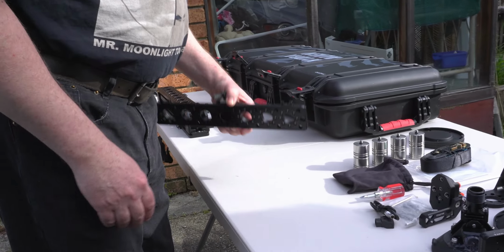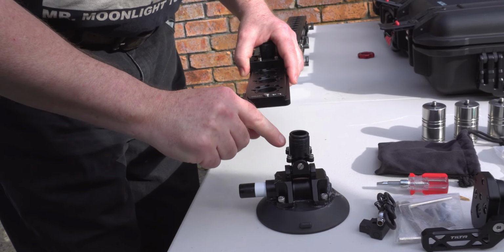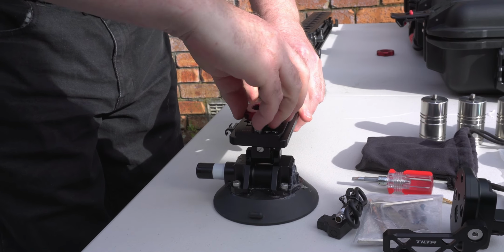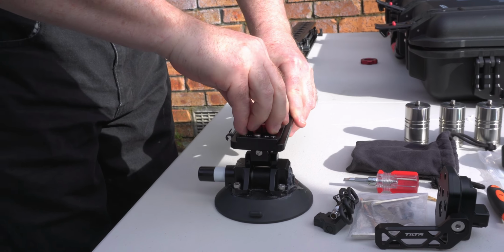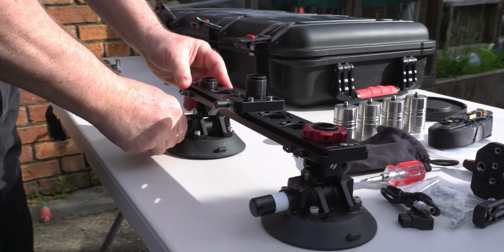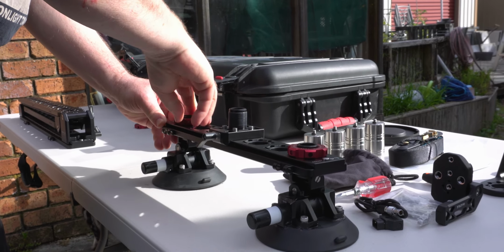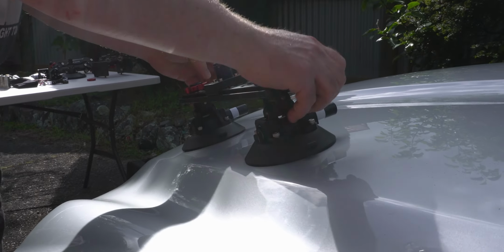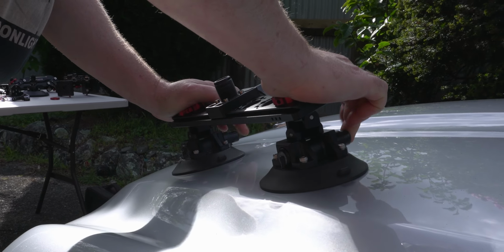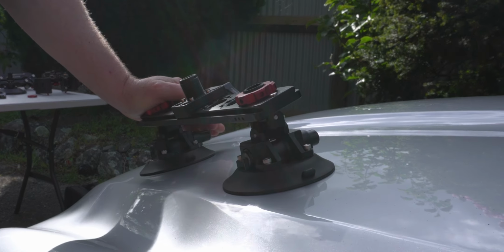Okay, so the first thing we want to do is get the 2 small suction cups and put them onto L4. These pins on the cup itself fit into the holes here to make sure that it stays really stable, and you just put the nut on the top of it like that, and that will grip beautifully and not let go. And then we just put that there on the bottom of the car and pump the suction cups in until the white line disappears, and then that's going to just hold like that for hours.